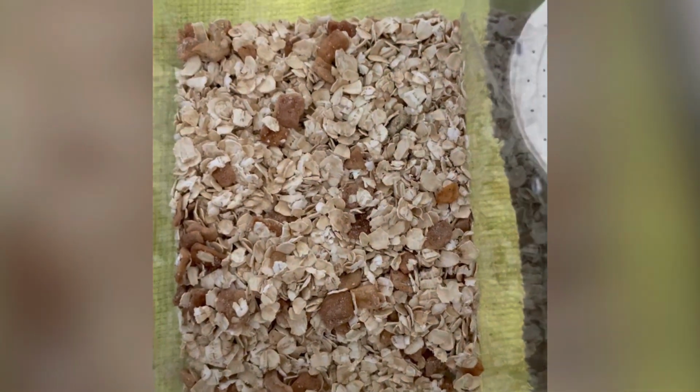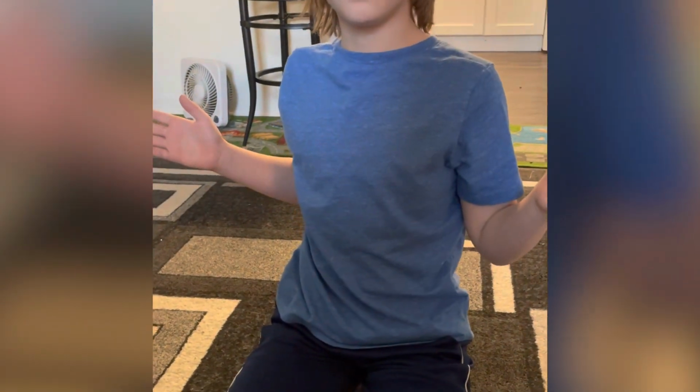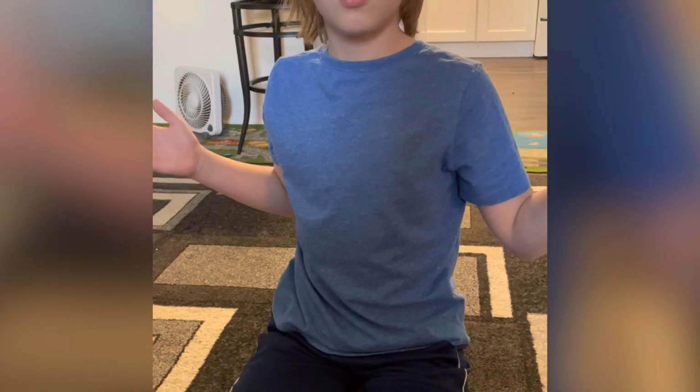Okay, so pretty much I have oatmeal in here. You can use whatever you want. If you're keeping worms and stuff, you can use like dirt.